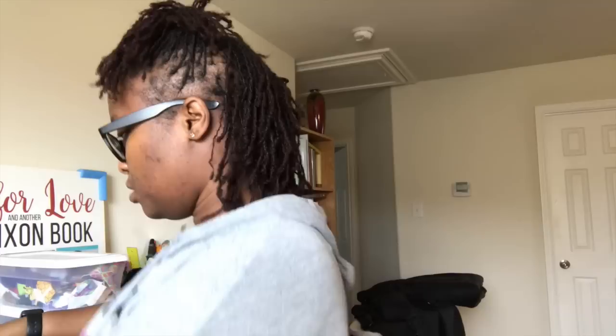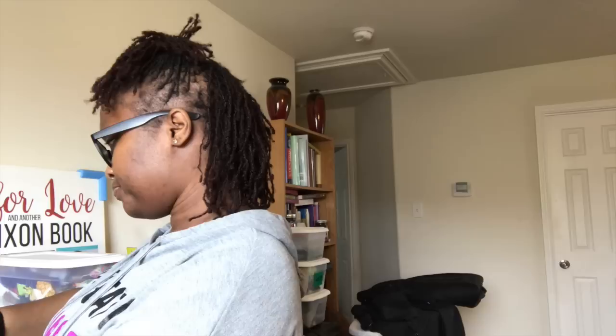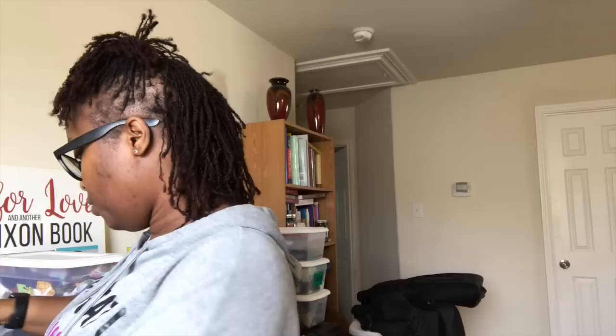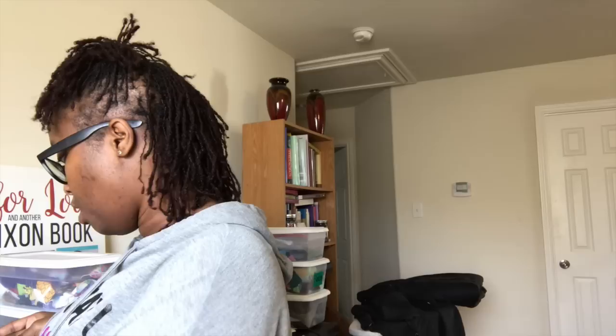Pulling out this old knit book. I don't think I've done any patterns from this book, but I'm going to use this to help me decide, so that once I post this up, I have a plan. What I would usually do is look for a picture. There is a poncho in here. There is this thicker scarf here. Trying to see if they have a blanket in here. Oh, there is a blanket.